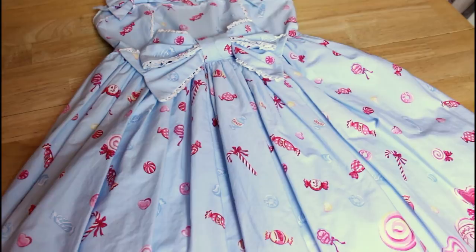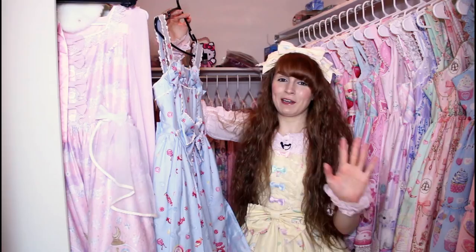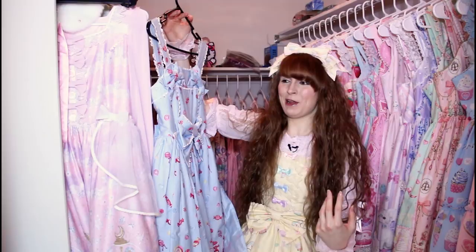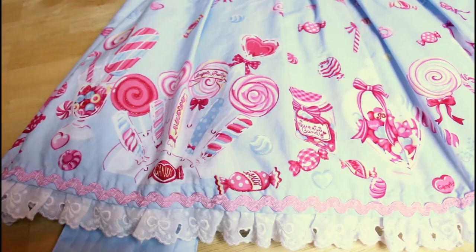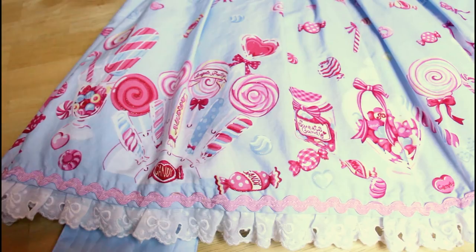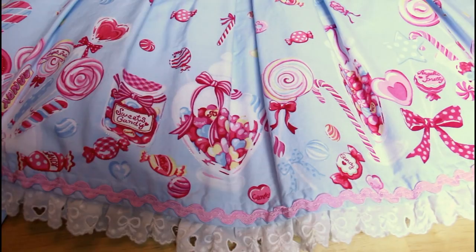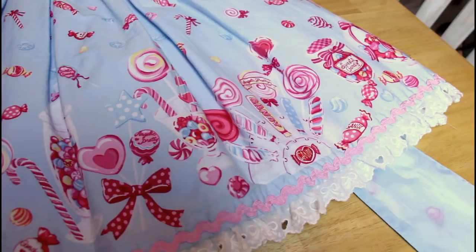Like, I was a real lolita then — no offense to any bodyline or Taobao or otherwise off-brand lolitas. That was just how I felt at the start of my lolita journey, to make it sound like a lifetime mini documentary. But seriously, this was a huge step for me back then — getting my first Angelic Pretty dress and being able to wear it in my podunk town in the middle of nowheresville, with more cows than people, and just feeling magical. I want to wear this one again now. I want to wear it out forever and ever, and I'm going to keep it until the day I crumble into a pile of dust. But it's beautiful and I love it, and I will treasure it forever, rickrack and all.